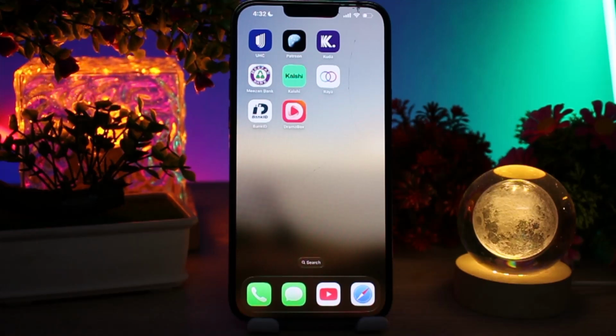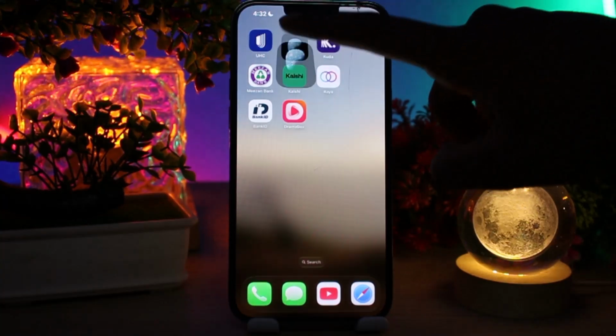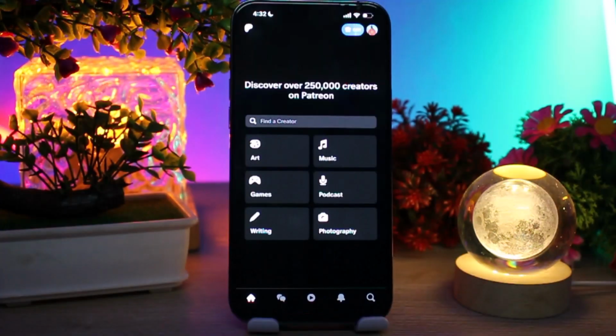Now let's talk about what you can see for free. First, open the Patreon app on your phone and make sure you are logged into your account. Once you are in, search for a creator page. Many creators post public content. This can include free posts, videos, images, and announcements. These posts are marked public and anyone can see them.